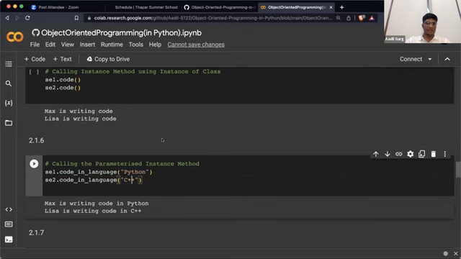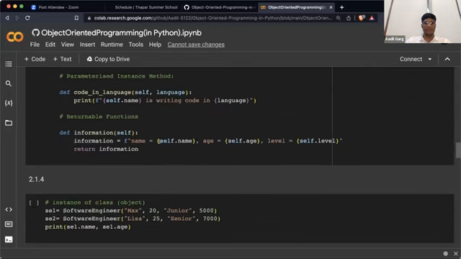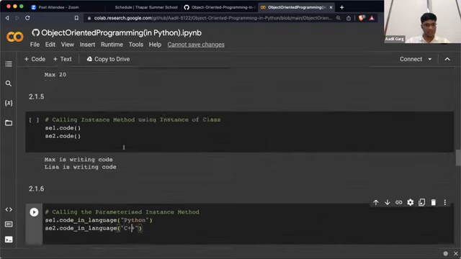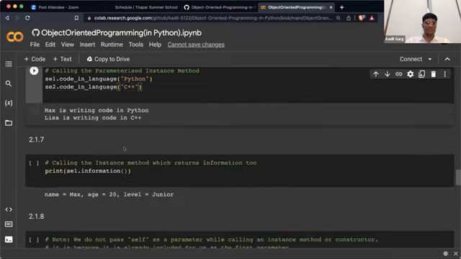So we get this thing printed as here, name is equal to this, age is equal to this. All right, sorry, this is being called in the next cell. Just a second. Yeah, so this is code in language, and this is the cell which executes information and gives us all information, basically returns what we want. So yeah, execute everything until 2.1.7 and let me know if you have any doubt.